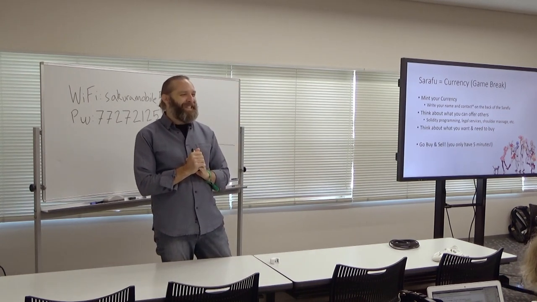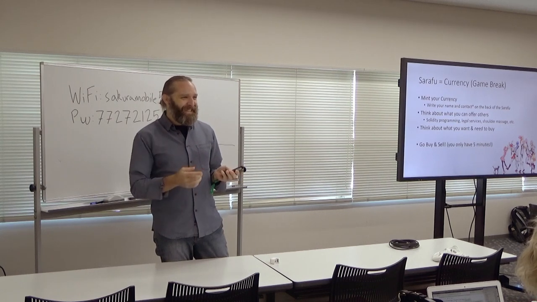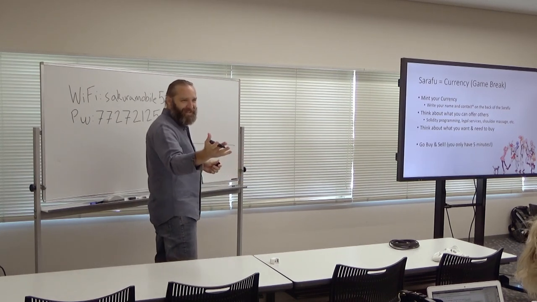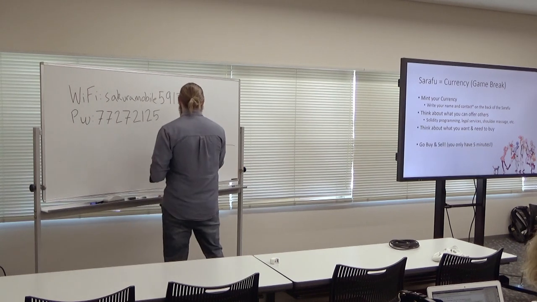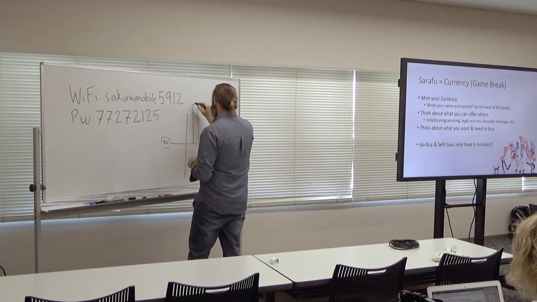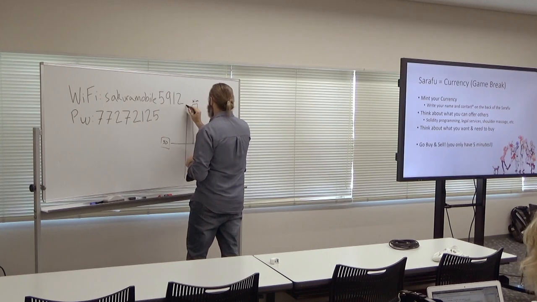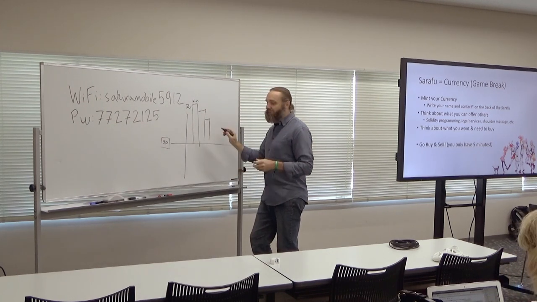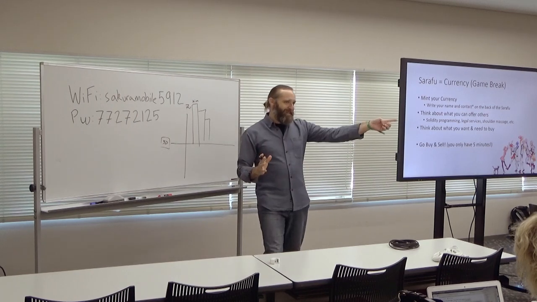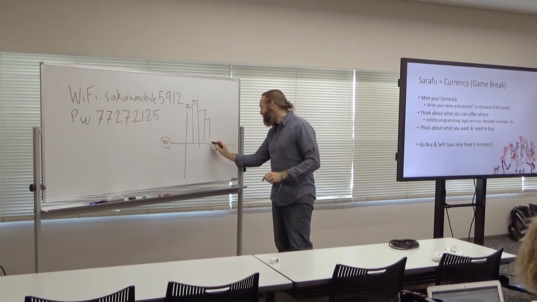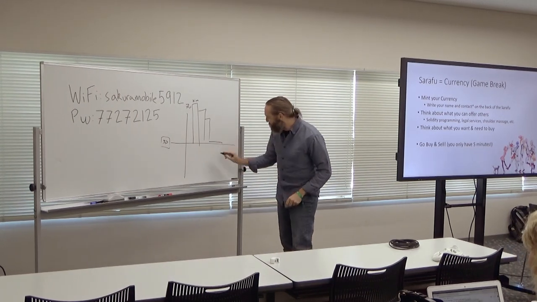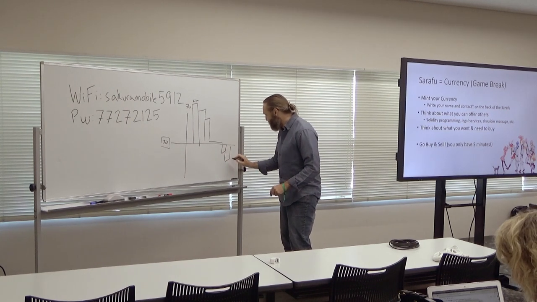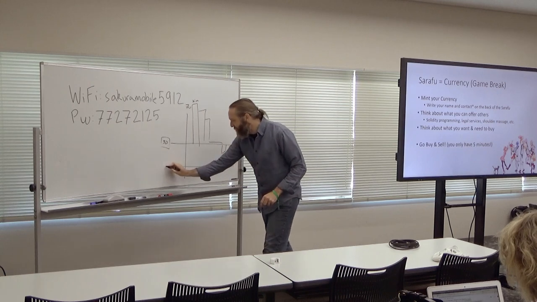Who's got more than 60? 70? Okay. How much you got? 70. Okay. So Kim's up here, right? And I'm sure we've got quite a few people along the way. Does anyone have none? Fennie. So Fennie's down here. Actually, sorry, we started there. So Fennie's actually going to be negative in our chart. Right, so here's our zero down here.